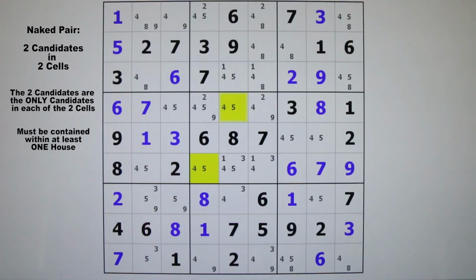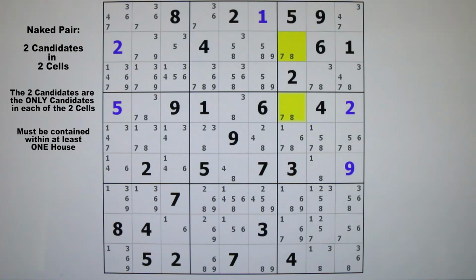The next puzzle here, we have a naked pair of 4 and 5, and a 4 and a 5, that lie in block 5. So we can eliminate every 4 and every 5 in block 5 outside of the yellow squares. So that 4 is false, that 5 is false, that 4 is false, that 4 and that 5 are false, and that 4 is false. Next one, in column 7, we have a naked pair of 7 and 8. So we can eliminate that 7 and that 8 and that 8 and that 7.